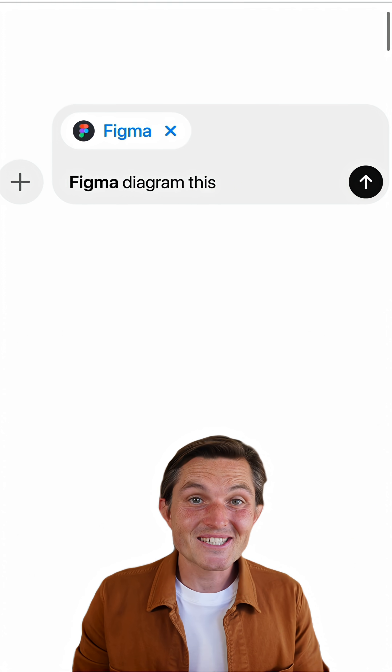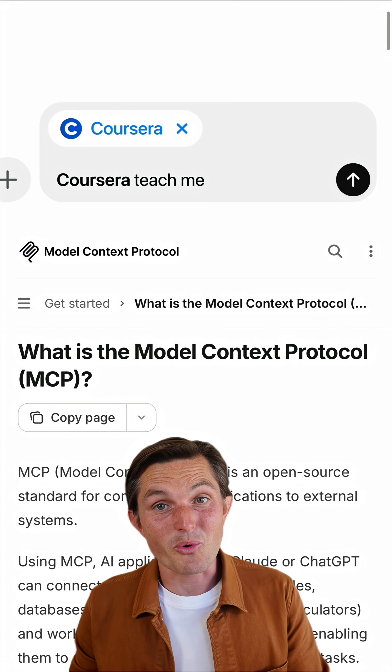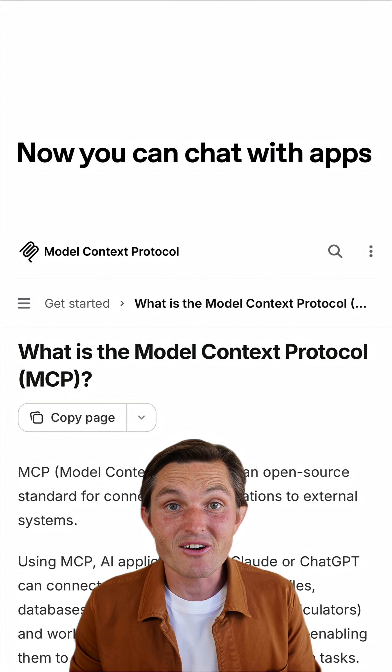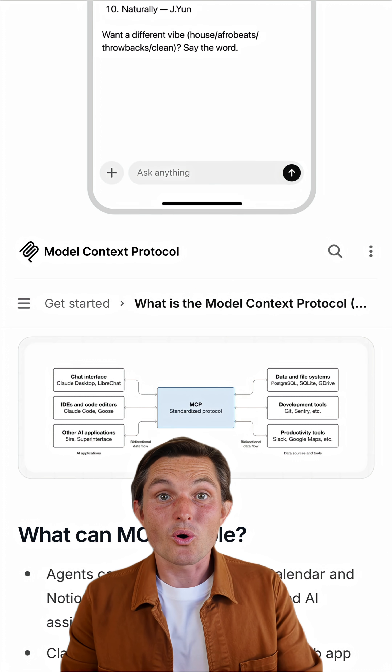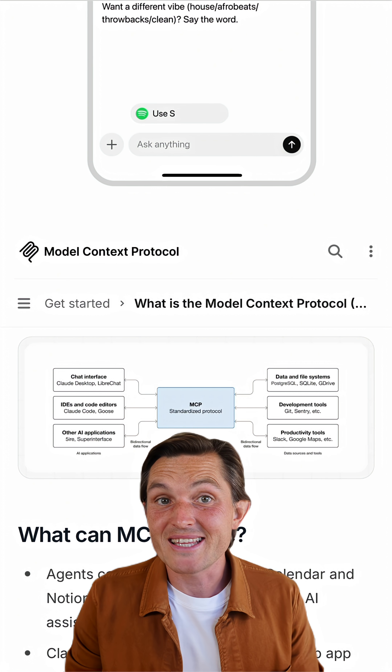Third time's the charm. The difference now is that it's built on Model Context Protocol, MCP, which is an open standard and means it works across all different AI assistants. It's also connected to the actual service through login, so all your work shows up and you can continue in the app itself.